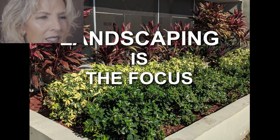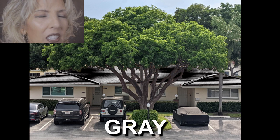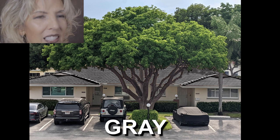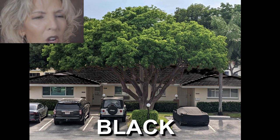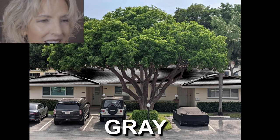Number one: keep the landscaping in focus. Would we lose focus of the landscaping if the roof tiles were gray? Would the branches of the tree trunk disappear? We don't have to guess at this — this is a visual art. The roof will reveal the answer to us. Here is Marine Colony with a gray roof. Because the sun illuminates the roof dramatically and the tree trunk is in shade, there's still plenty of contrast. The roof would have to be almost black to lose the contrast. So the answer to number one is no — the tree trunk does not disappear with a gray roof. The landscaping is still the focus, and the gray roof passes the landscape test.